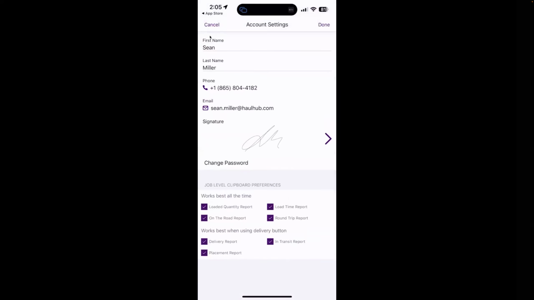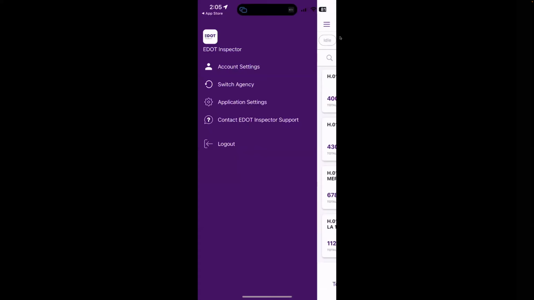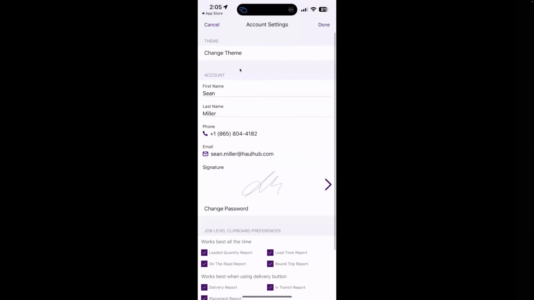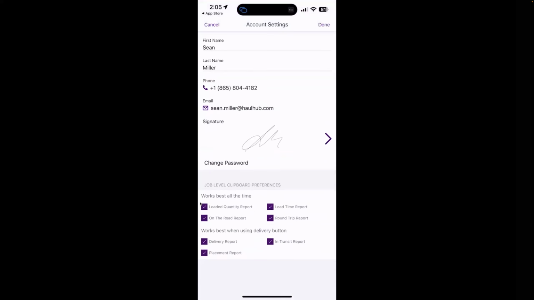When you do get logged in, if you click in the top left, you can open up your account settings. Something I like to recommend is making sure all of our job level clipboard report preferences, these boxes, are all checked and flagged. We'll show what those give you on a day-to-day basis.